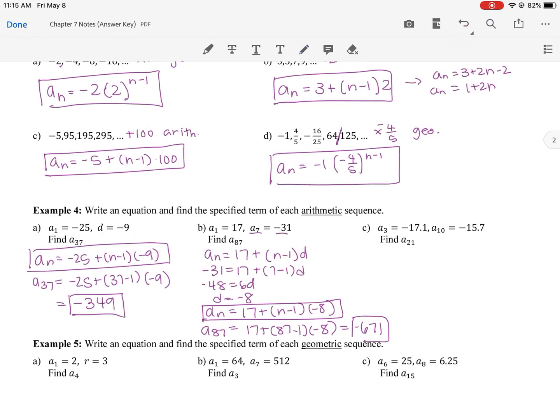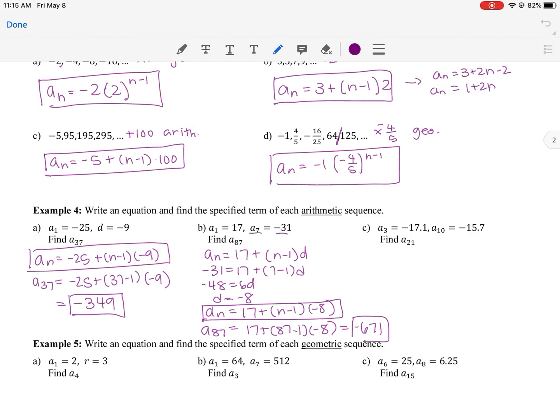Okay, last but not least here, the hard part about this one is that we have the 3rd and the 10th term, right? So we could say, we want to find the difference, right? Kind of want to find the difference. You also want to find probably the first term here.